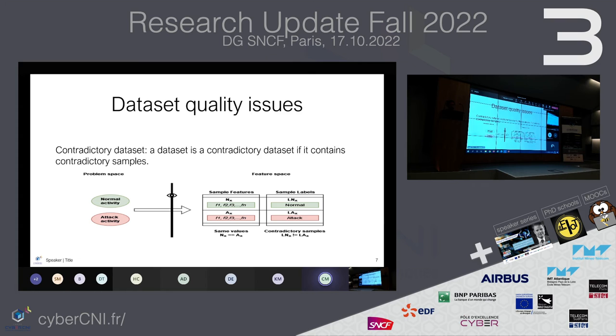Usually in other domains, they work to resolve this, but if we have a definition of neighborhood in the network domain, we could end up with this problem again. Because, to our knowledge, no one has worked on this: in the neighborhood, we have some functional features that are the same for the normal and the attack samples in the training data set. So we could end up with the same problem again when we do adversarial training.